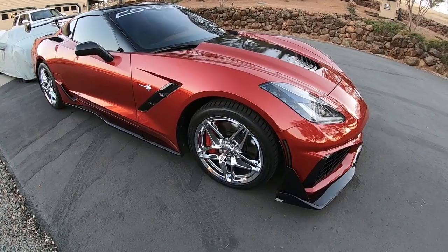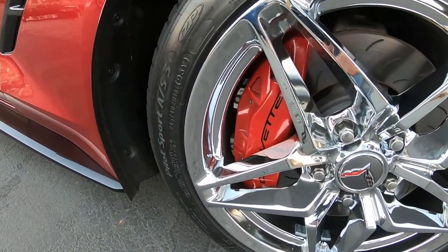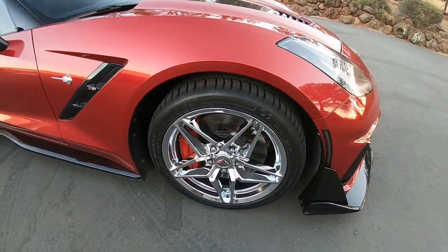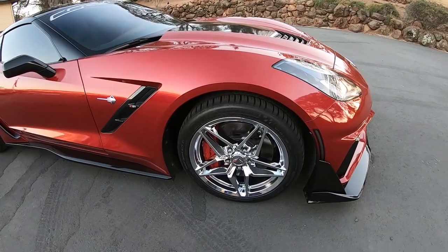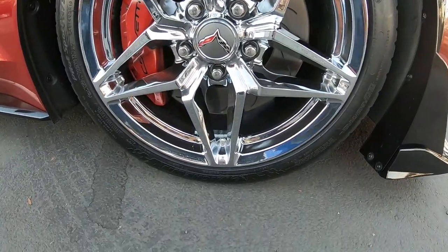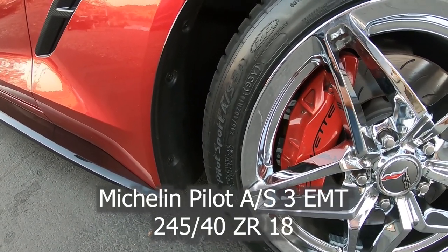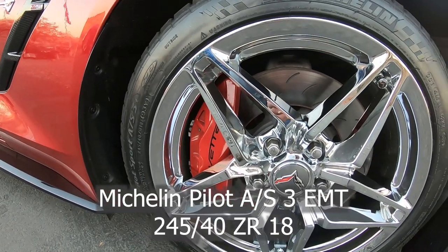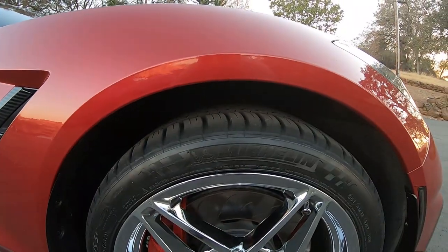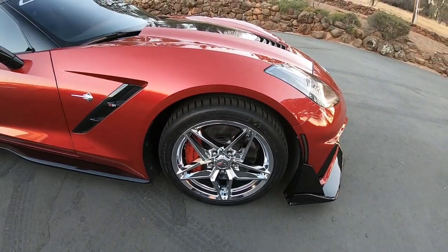So guys, we got the car home and you take a look at this. You see what I'm talking about. It's tight in there, but it clears. These wheels, with the tire and wheel combination that we have here, are a 245/40 ZR18. That equates to the same size tire that originally comes on the car in a 19, so your overall height ends up being the same. You can't get much better of a fit.